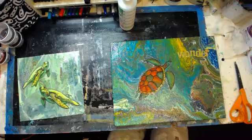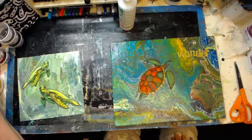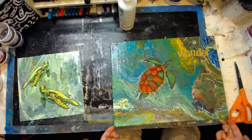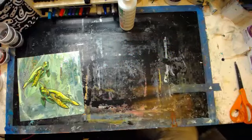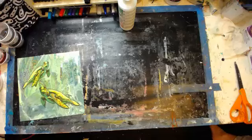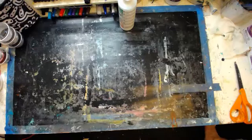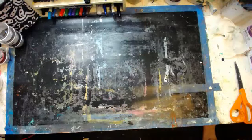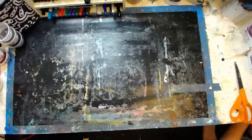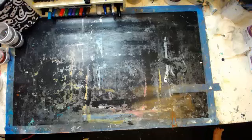Let me show you what our pours are looking like. Let me move this somewhere safe. And move Shauna's to safety. And I'll pick up the pour.